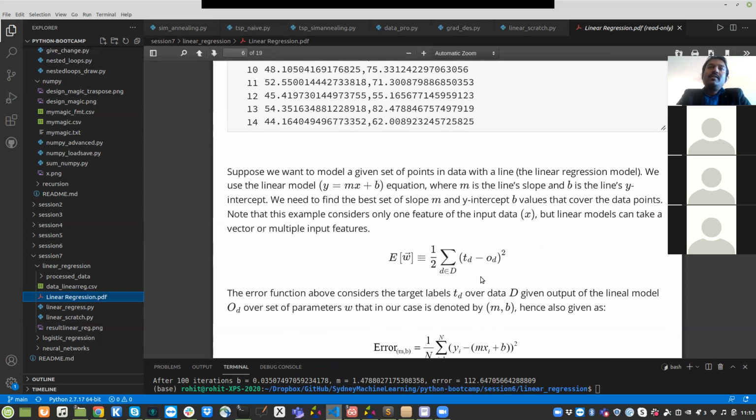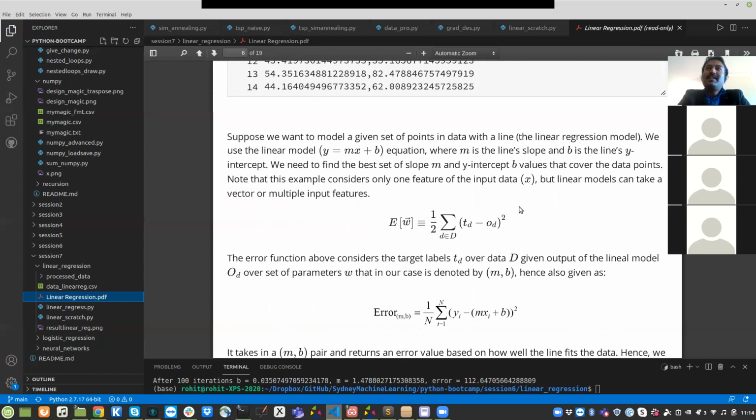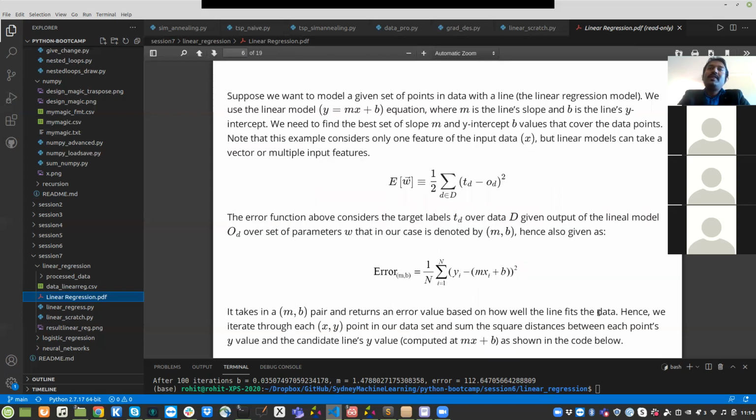And it is half the sum of squared error function. Why is there a half in front? That's just a constant, right? The reason that is done is because when we are going to calculate the gradient of this, it becomes easier. It becomes more simplified, right?